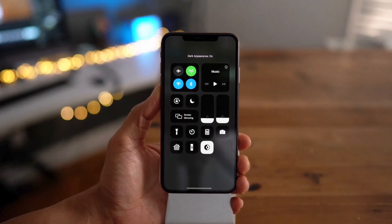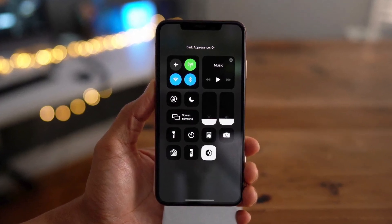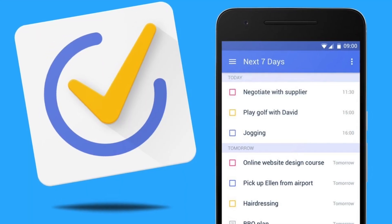I would also absolutely love Apple giving third-party apps access to the control center, because right now it feels a little restrictive — you can only use Apple's own first-party tiles. For example, I'd love to see TickTick give us the ability to add a reminder or a task quickly with one button. Those one-button actions that some apps have could easily be turned into a tile in the control center, and I do hope we see that with iOS 15.